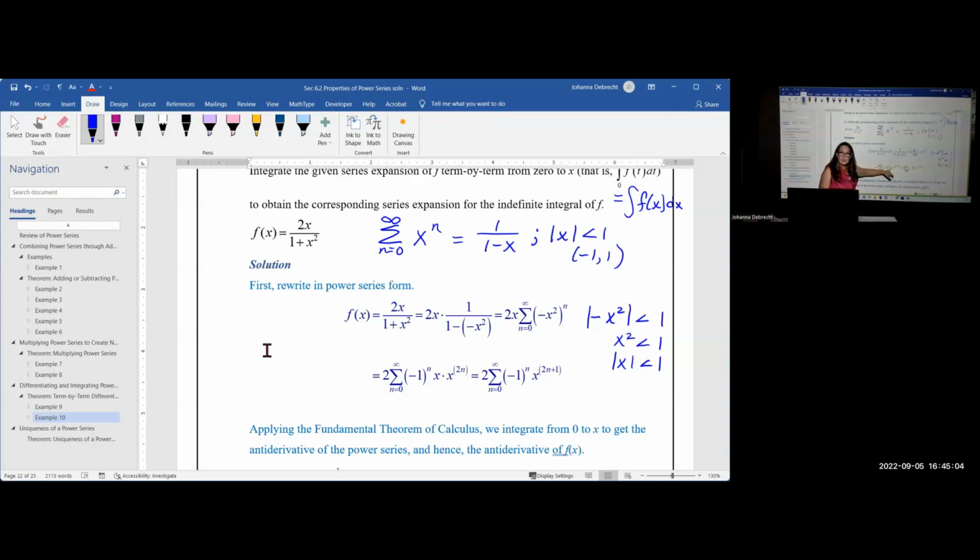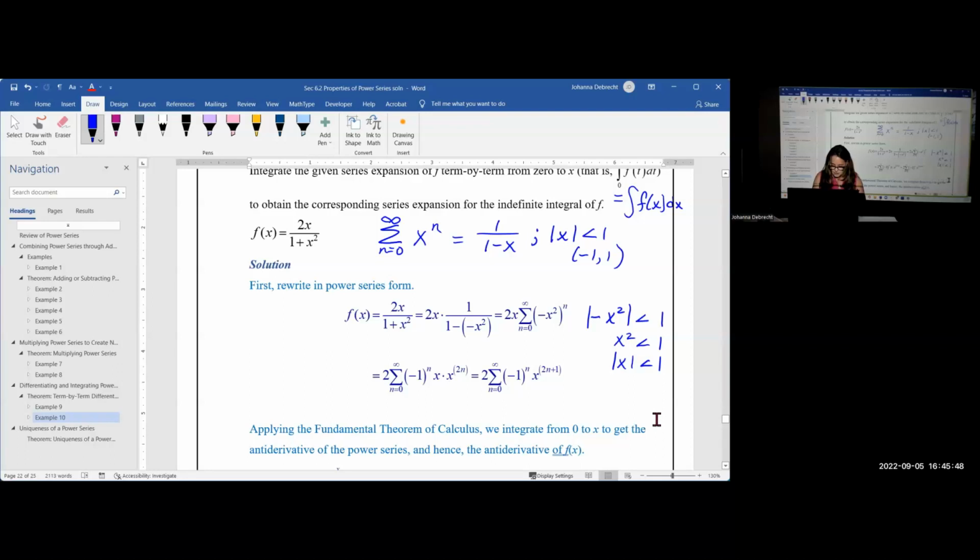Now, where did this x come from? This x is the x we have on the outside. It's allowed to come in because we know this is a convergent power series on its interval of convergence from -1 to 1. So we're allowed to bring those in. In fact, we could bring the 2 in if we want to. So we have -1 to the n. We brought the x on the outside in here, and then we have the remaining x to the 2n power. We have the same base, and we're multiplying, so we add their powers, 2n plus 1, which gives us the 2n plus 1 power. So we have this new power series representation. And again, we could pull the 2 in if we wanted to.